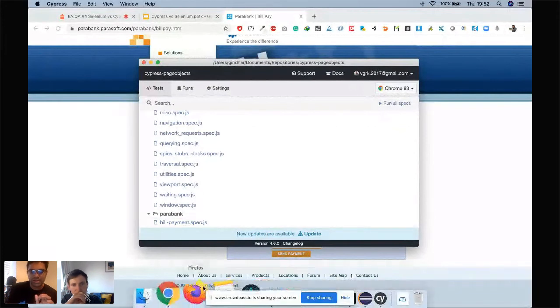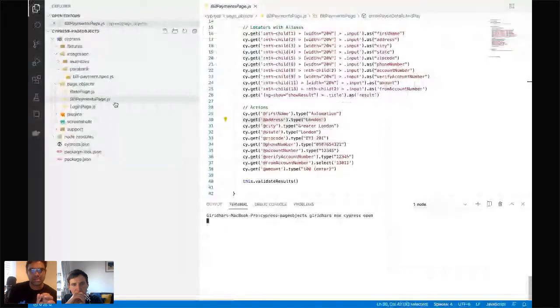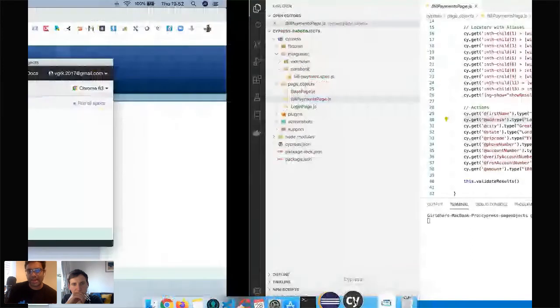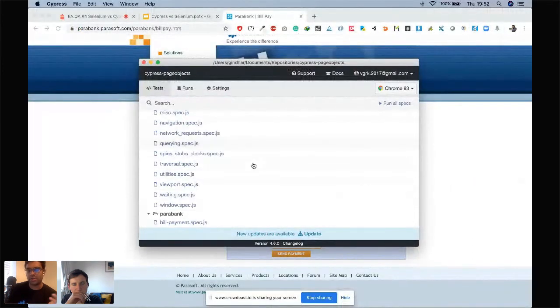All you need to do is just zip this particular folder, just zip this particular framework and give it to them, and unzip it in their probably C drive or something, and you can directly import that particular project here. So automatically only the test cases that are there in that particular framework will be shown here. It will not be showing any other files like page object files or any configuration files or JSON files, anything that is irrelevant to this particular testing module. It never shows for us actually.